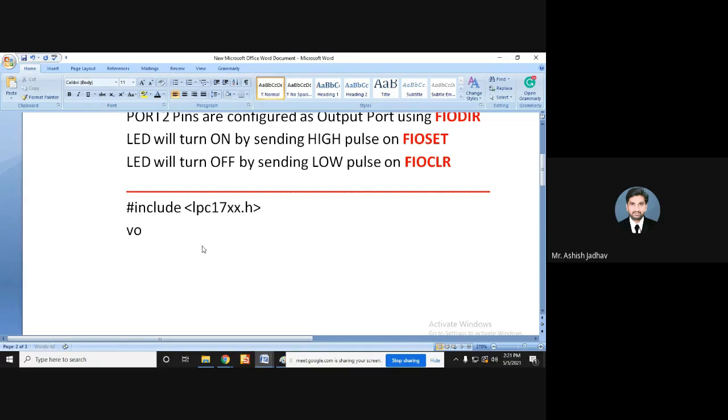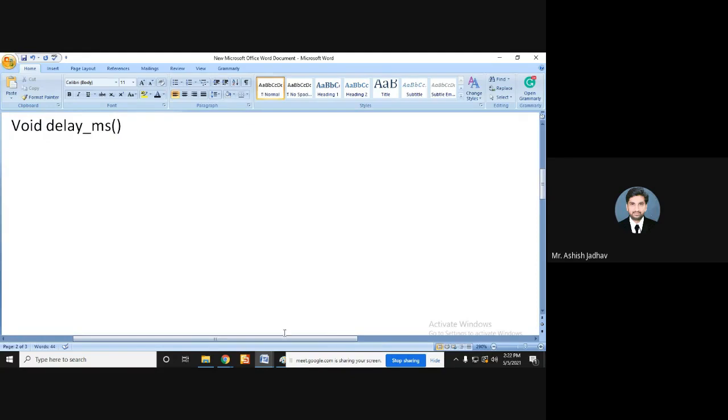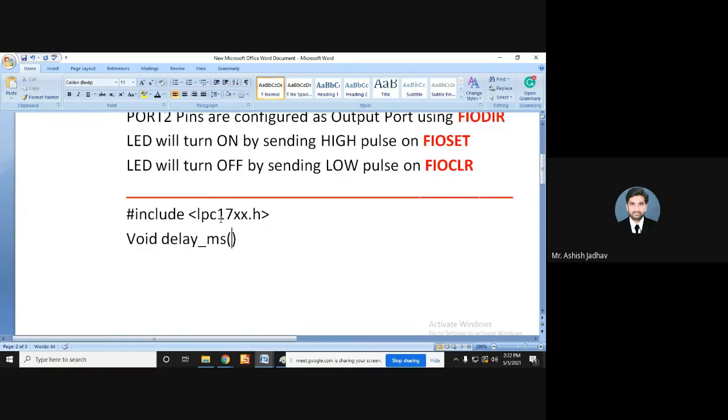So for that, void delay_millisecond ms, and I'm going to define some unsigned integer. Is it visible to everyone? Check the visibility.